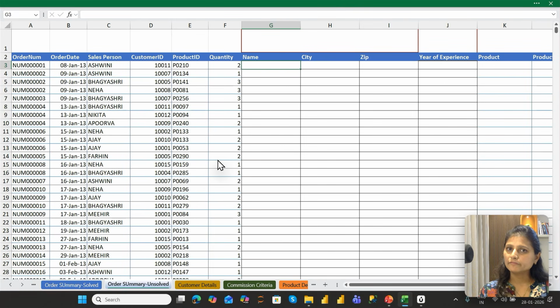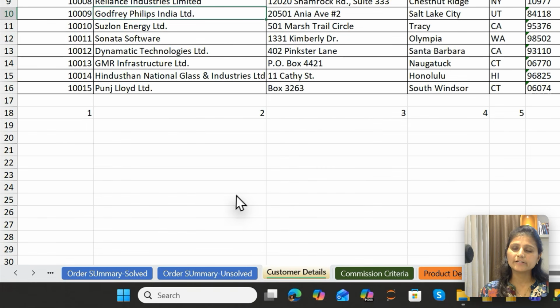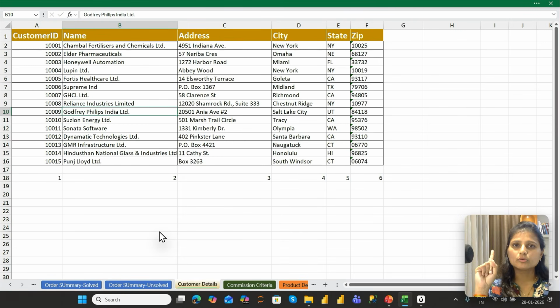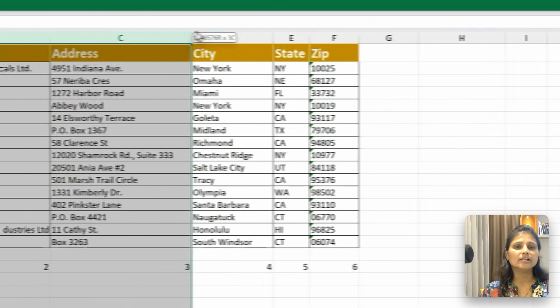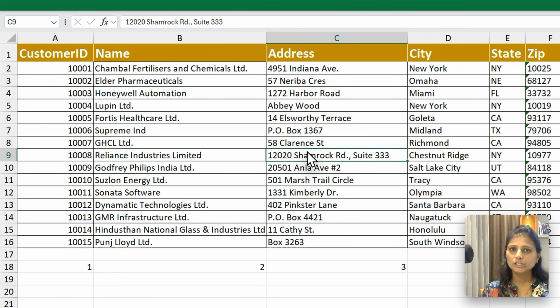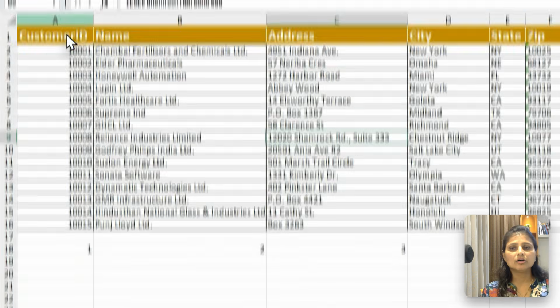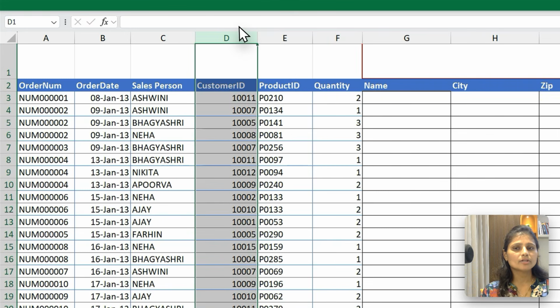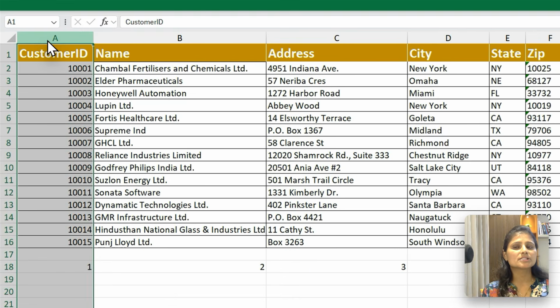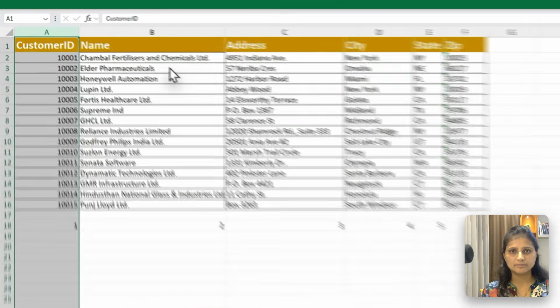I'm just repeating the rules of VLOOKUP. Make sure that this is your search column and this is your table. So listen carefully for the rules. VLOOKUP rules are: rule number 1, you should have a search table which is arranged vertically, with the data in column format. And that's fine for us. Rule number two, you should have something common with respect to which you can get the data. I have my common column as customer ID. So I can get my data with respect to customer ID.